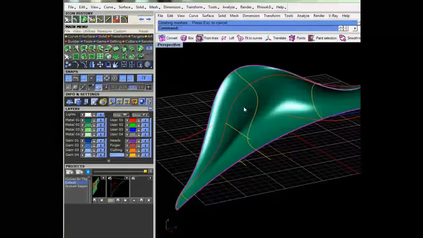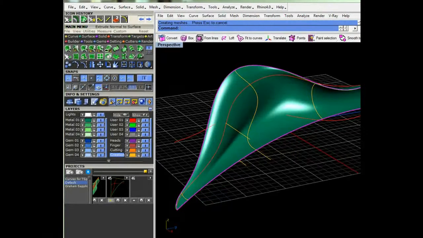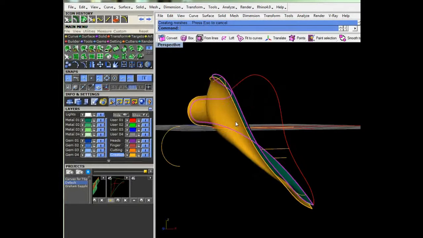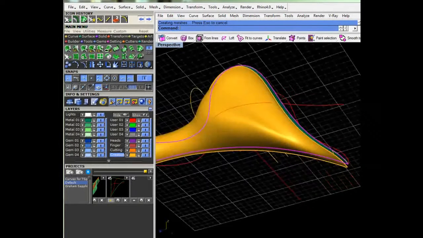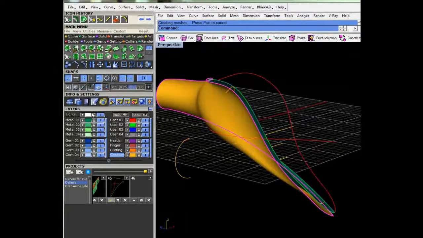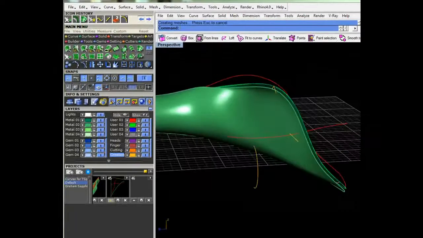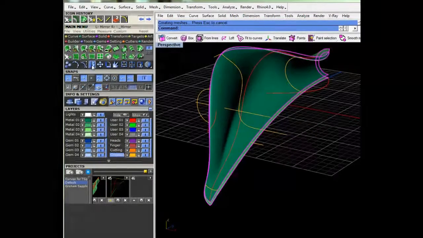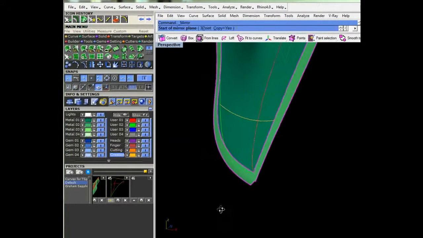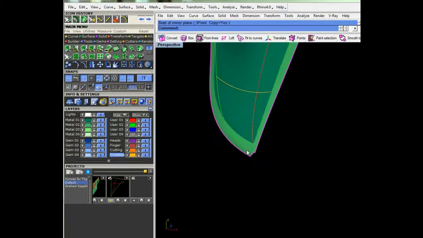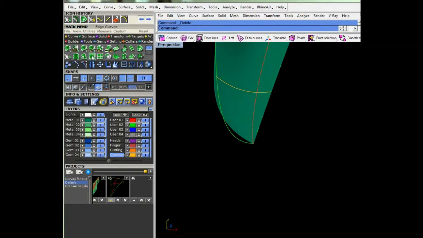Alright, so let's click this and do offset now. And I'm going to go out this way. Enter. There we go. That's what we're looking for. There's a good offset because I didn't have too much going on there. Alright, so now we'll take these two and mirror it to the other side. Now, good offset all except for that part. Let's go the other way. Let's offset again. Man, so close.